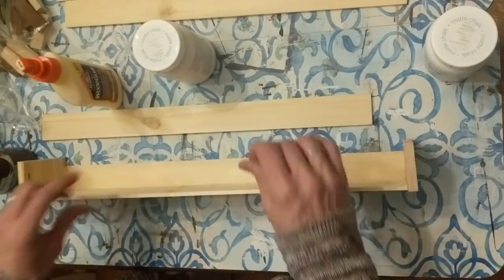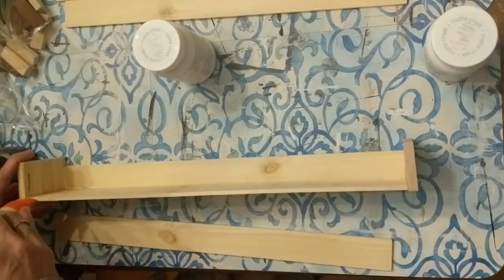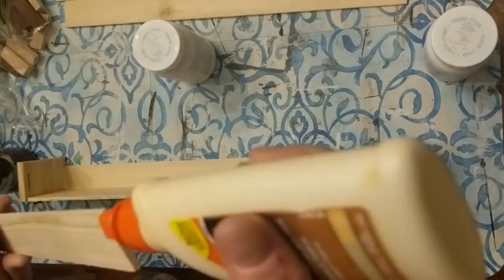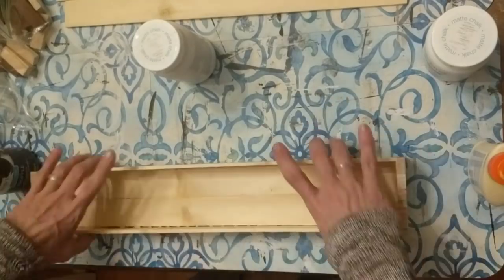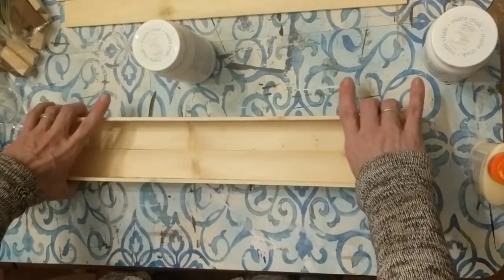I had so much fun creating this box. It did remind me a little bit of the video I did a little while back on how to make your own wooden crates, either using these paint sticks or using wooden rulers. I'll be sure to link that video at the end of this video in case you haven't seen it yet.